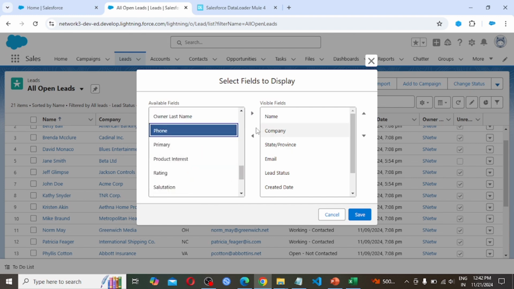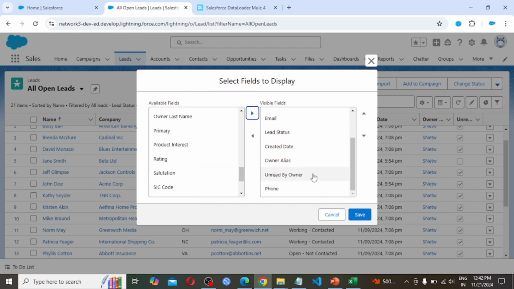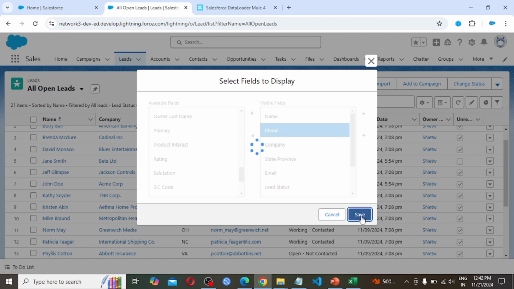I am going to add this phone, and I am making this phone field at the top. Click save.